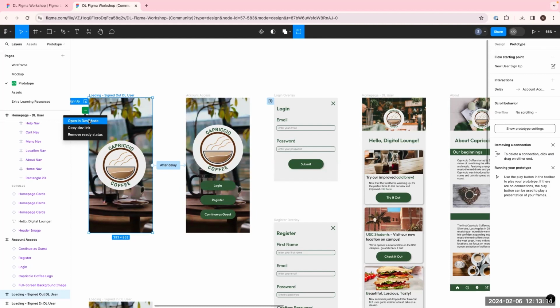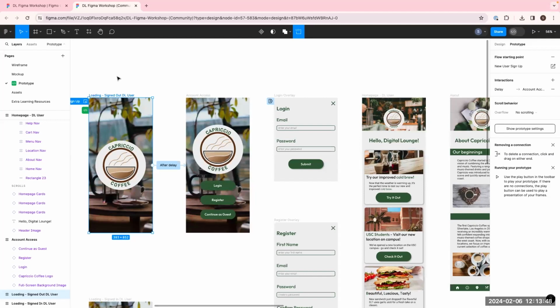If you click on that little thing and you do have access to dev mode, you can open it up. In dev mode specifically, I got a little preview of it. In dev mode, you get to see the code that can build it out and some samples. You can see the box model, where it's like this is how much the content takes up, and the padding and the borders and the margins, which is really nice when you have access to it. So that's number one, really basic, mostly just for collaboration.